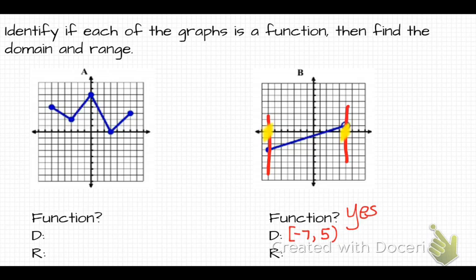Now, for my other values, those are my y values. I'm going to look to see where they go through the y-axis. So I have down here, up to here. What is my smallest y value, all the way at the bottom? -3. And what's my largest y value when I go up to the top? +1. Does the bottom have a closed circle or open circle? It was closed, and the top was closed or open? Open, so it's parentheses. Okay?